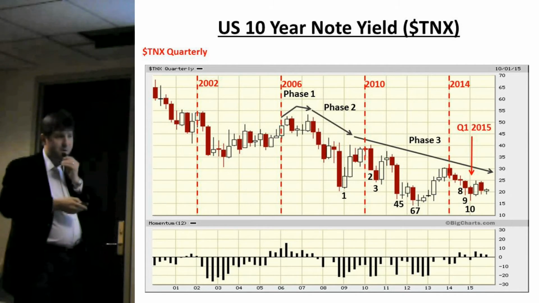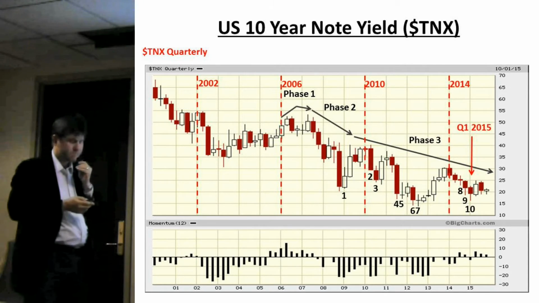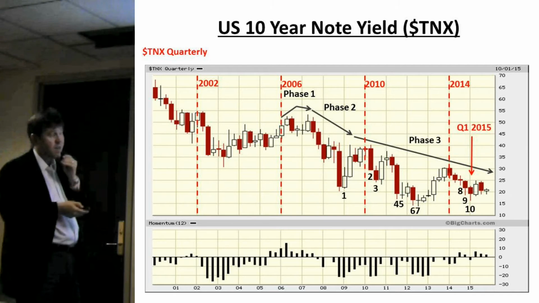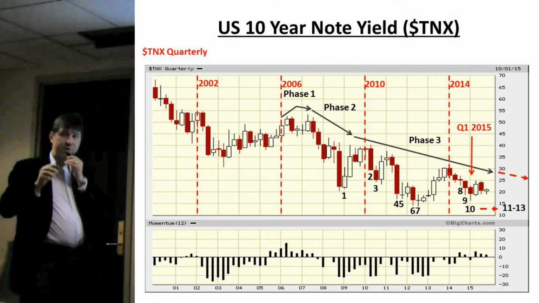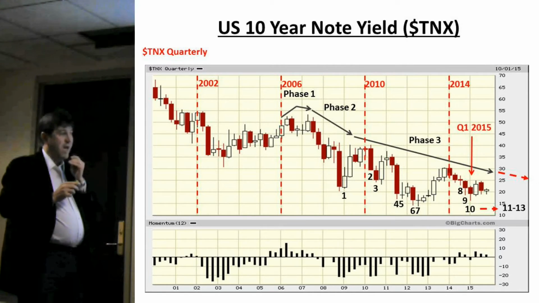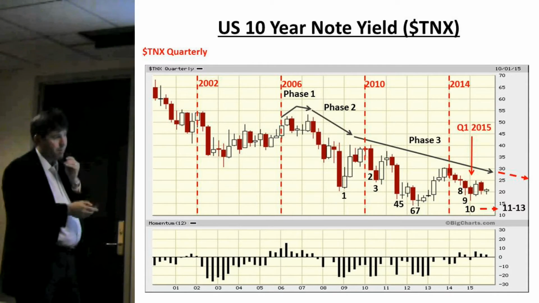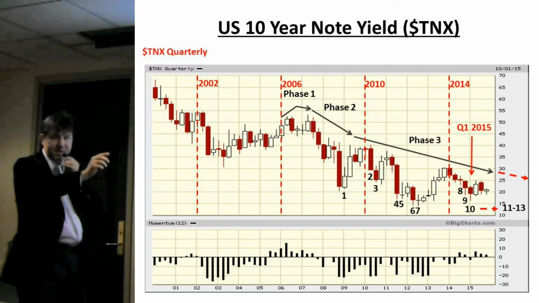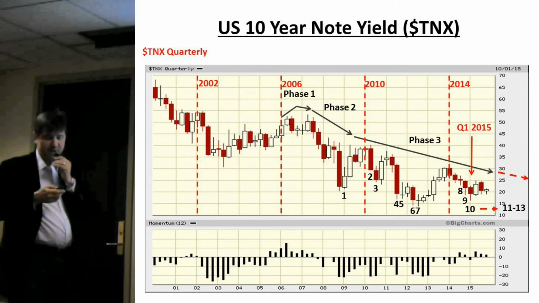We still need to get to candlestick 13, because phase 3 usually keeps going and reaches candlestick 13. And each candlestick, to be counted as a number 1 to 10 or 1 to 13, has to close lower than the low 2 candlesticks before. So that means if we're at candlestick 10 at the beginning of this year, to get to candlestick 13, the minimum will be Q1, 2 and 3 next year have to all be lower, and even into the year after. So my prediction now is for that phase 3 to complete properly. It doesn't have to, but there's certainly a tendency that it does tend to complete. We're going to see lower lows into next year for the rates on the 10-year yield.